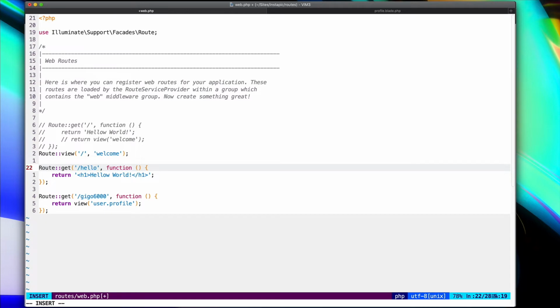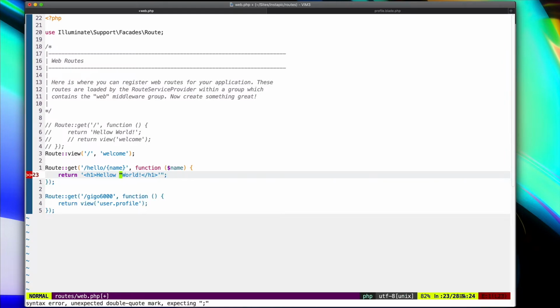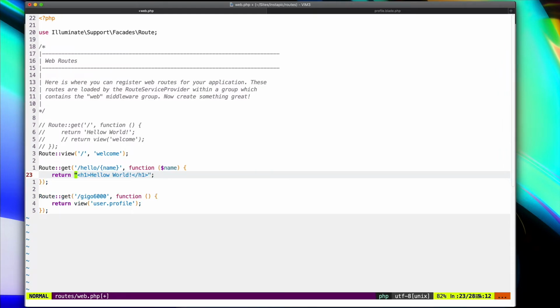And something else I forgot to mention is that you can pass parameters to the URL. So you type here name, and you pass the same variable to the function. And here I need to change this to double quotes, so I can echo the name here.